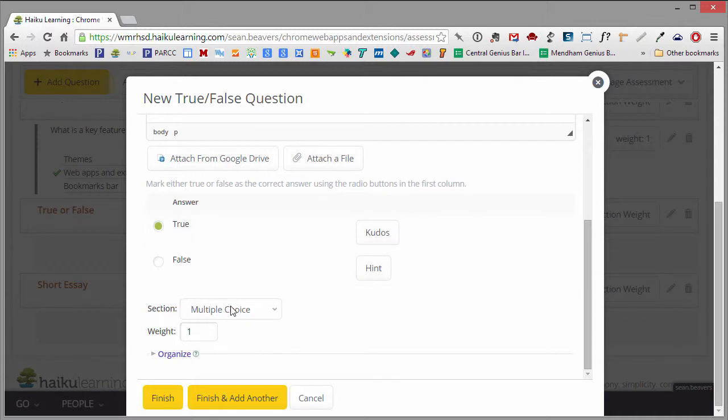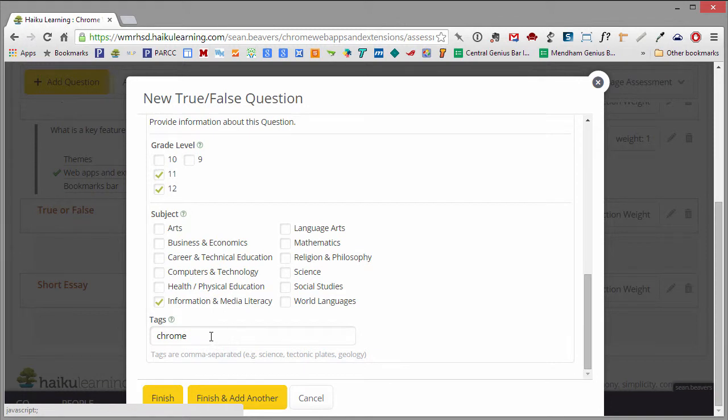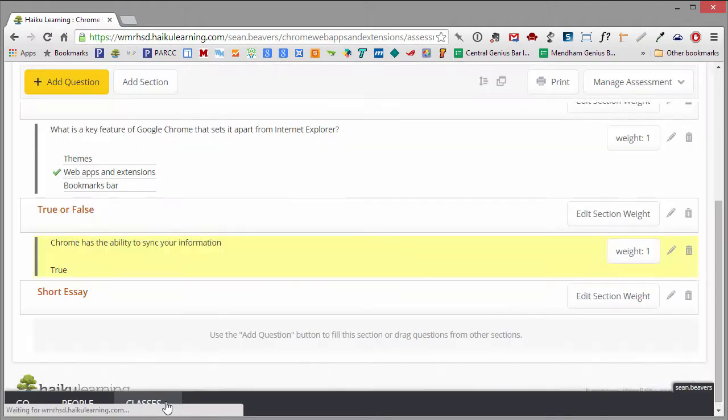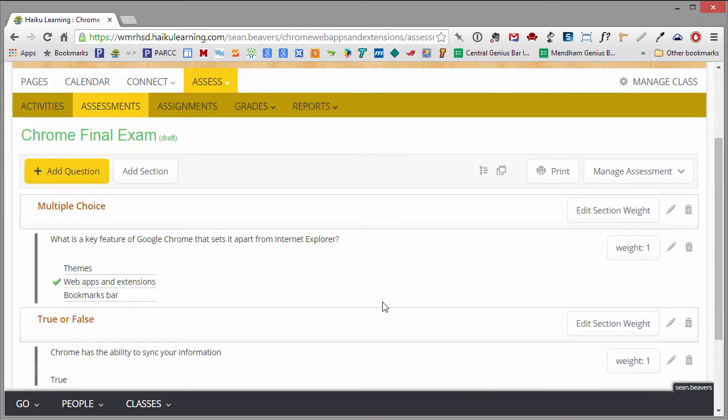Now, because this is going into the true false section, I want to make sure I select that one. And in Organize, I want to double check that that is okay. I'm going to add that tag Final Exam again and click Finish. So I could continue to build out my exam and add my questions.